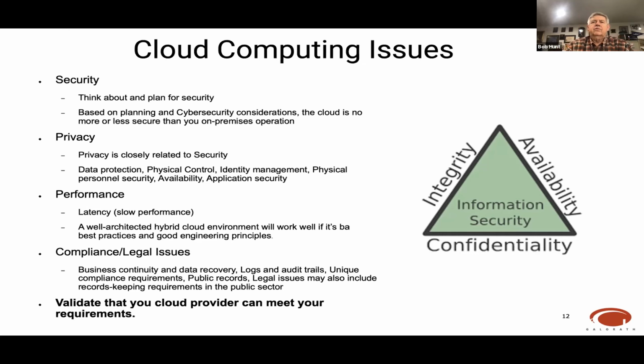Legal compliance: in the US, if you're dealing with medical information, there are certainly HIPAA requirements. You need to keep that information separate and private. Performance has to do with the speed with which the system operates. Privacy is closely related to security, but I want to take just a minute to talk about security.